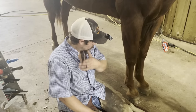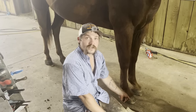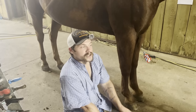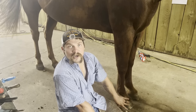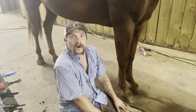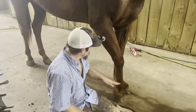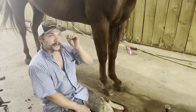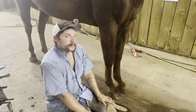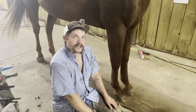With him, ideally I'd like to take a sample of the foot, a chunk of the sole and a chunk of the hoof wall. It could be something as easy as it's just hard and dry out and he's brittle, or it could be a keratoma that's separating the hoof wall away from the sole. I've only checked this foot yet, but from the looks of it, fronts for sure. If it is a keratoma, 95% of the horses that have it require surgery.